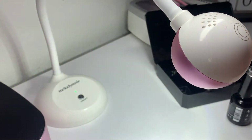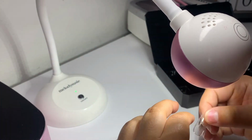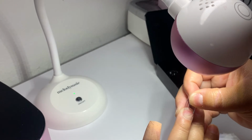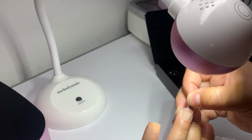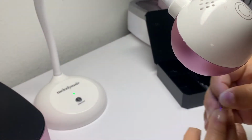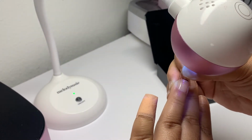You have a small space and you're just looking for something that can give you light while working at the same time of giving you an LED lamp. That way you just have a limited amount of space. That way this doesn't take up so much space, and that's really why I thought that it was such an amazing product.